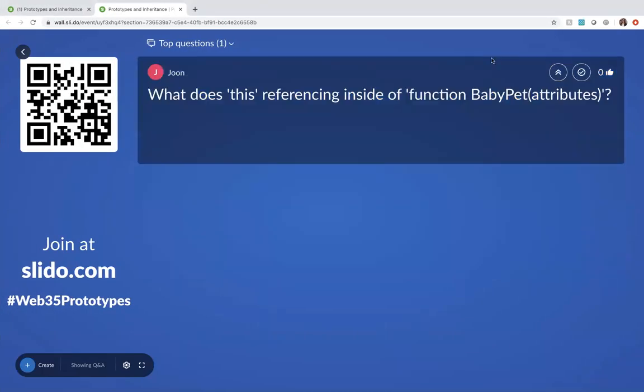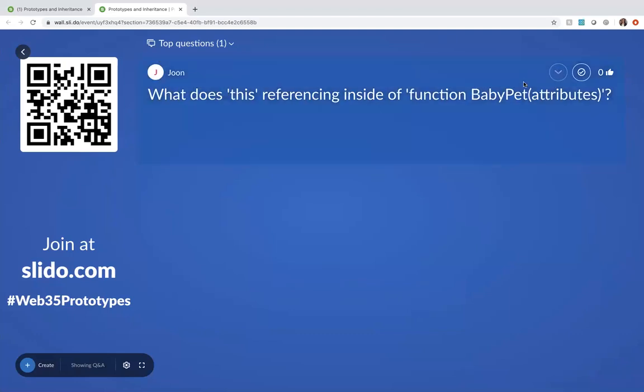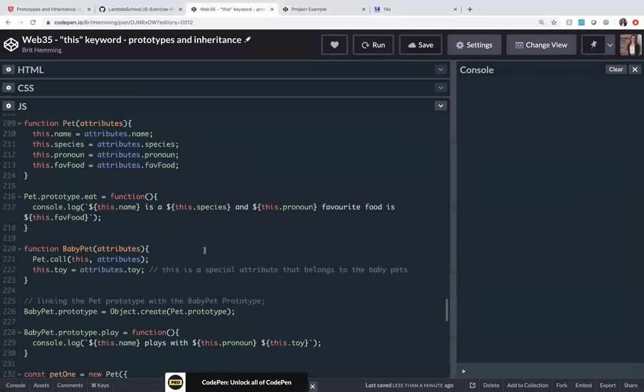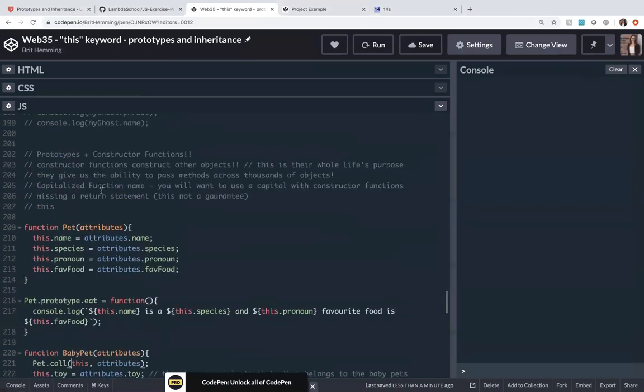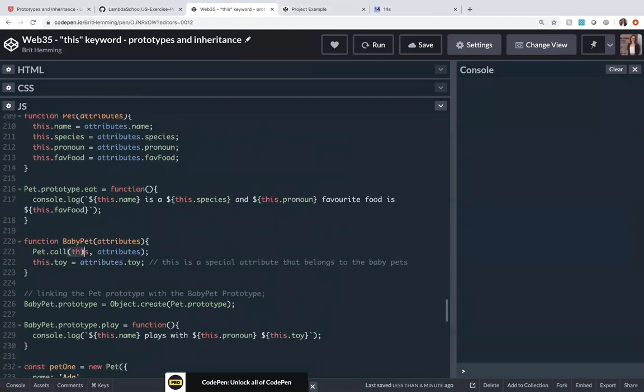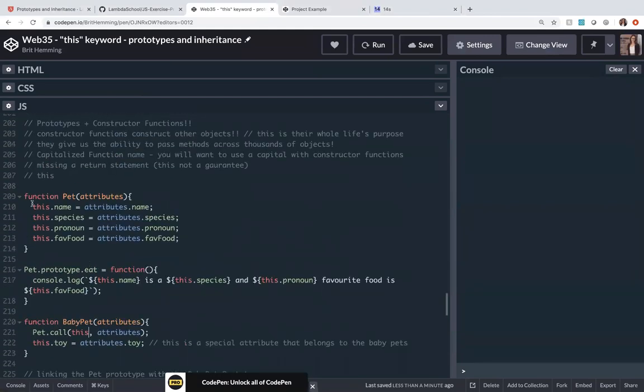All right. What does this reference inside of the function baby pet attributes? So if we look at baby pet attributes, this is taking all of these things and binding it to the baby pet.